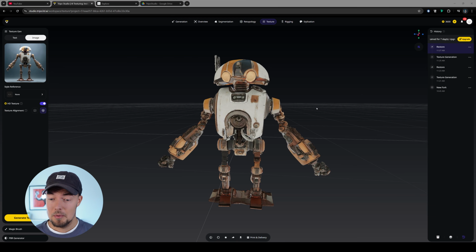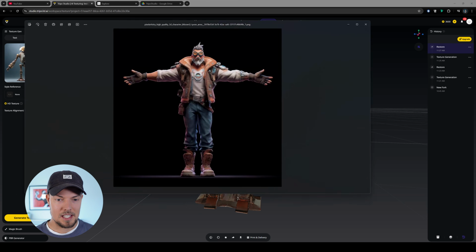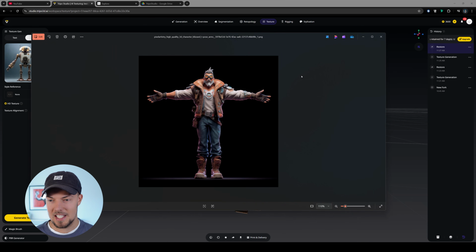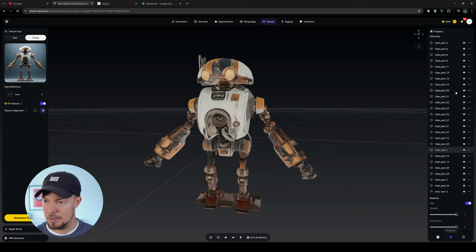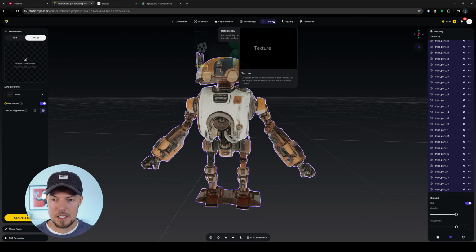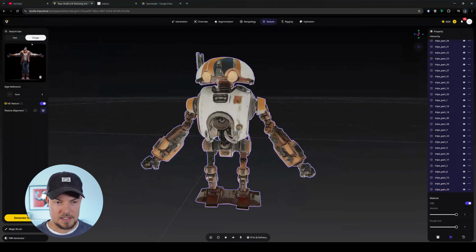Besides only retexturing single parts, we can of course also retexture the whole mesh. What I think is really great and a cool feature to play around with is that we can also take an input image like this one, which I also prompted in Midjourney, and then retexture the whole mesh of the robot with this kind of texture. To do that, we first need to select all parts again from our base mesh. Then we go to the image mode and delete it over here. Make sure that you're in the texture, and then you can upload the new image, for example this one.